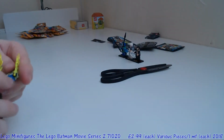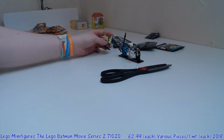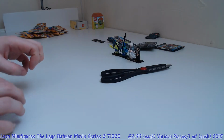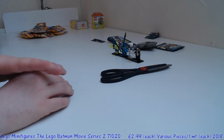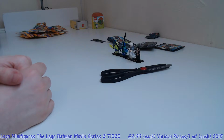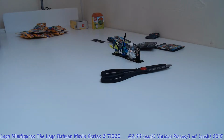It's absolutely fantastic. Well, we know he'll be coming out at Halloween, then, don't we? Yeah. I might save that as a Halloween minifigure instead of a DC minifigure, because when I do a Christmas setup, I put out all the Disney and Star Wars minifigures. And when I do my summer setup for the Lego Fairground, I put out all the Disney and Marvel minifigures, just so I can get them out at different times of the year. I know you could put all of these out for Halloween. Yeah, that's the thing. I could put all of them that I've got out for Halloween. They all stand a chance of coming out.